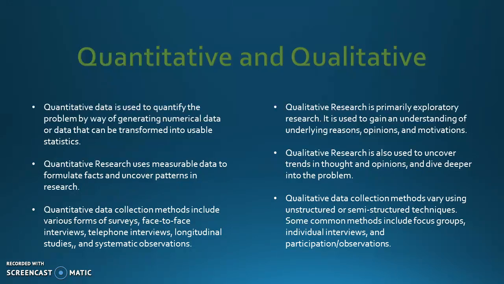Qualitative research, on the other hand, is primarily exploratory research and is used to gain an understanding of underlying reasons, opinions, and motivations. So it's just purely word-based. It could be either verbally spoken or written down. It's also used to uncover trends in thoughts and opinions and dive deeper into the problem.